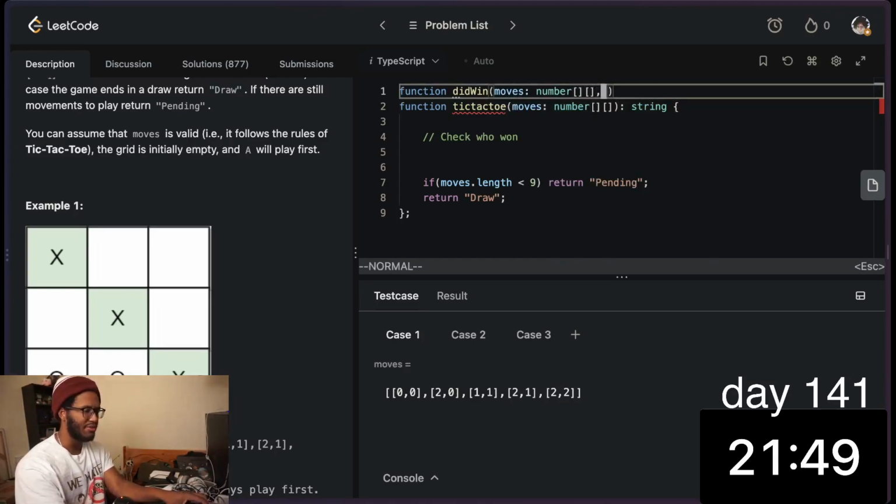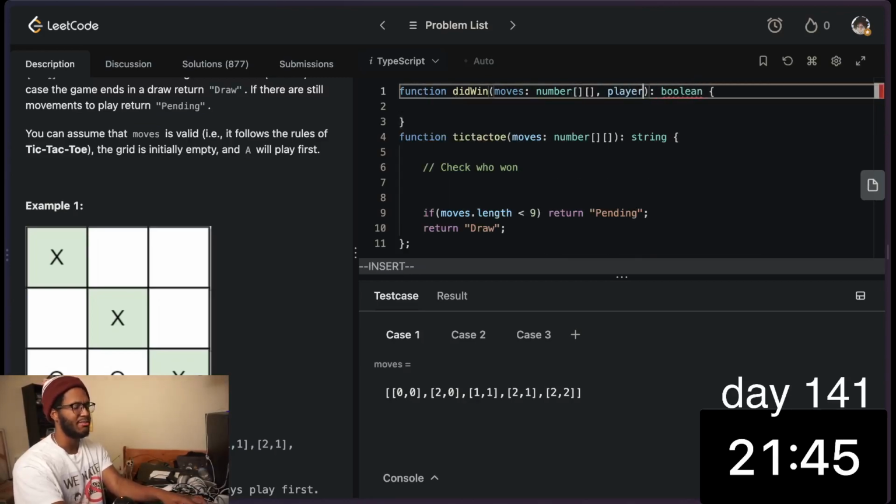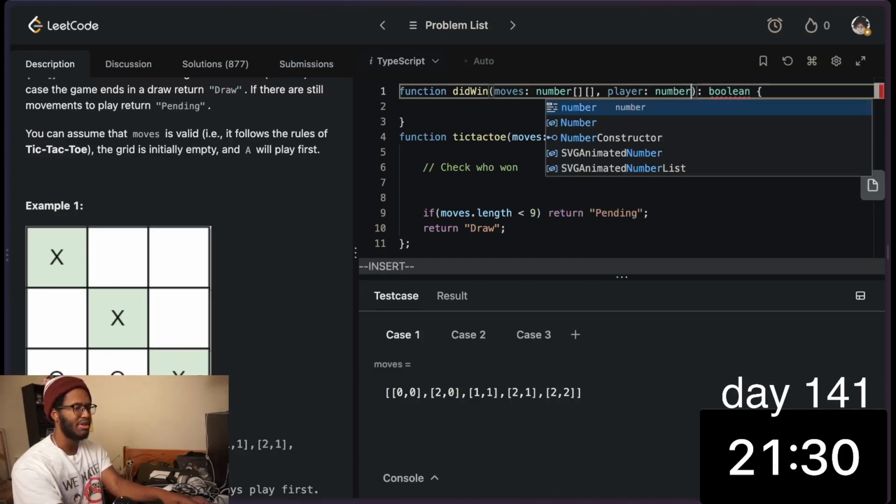And it's going to have to make sure to return a Boolean. The other thing it's going to take is the player, right, which is going to be a string. Or it can actually just be a number. Will be player, but it's actually just going to be a number.